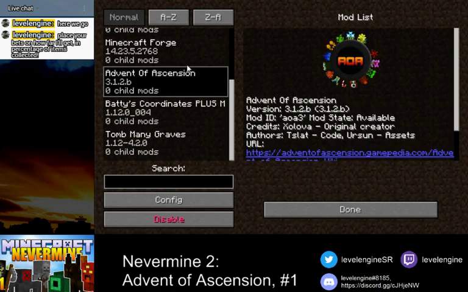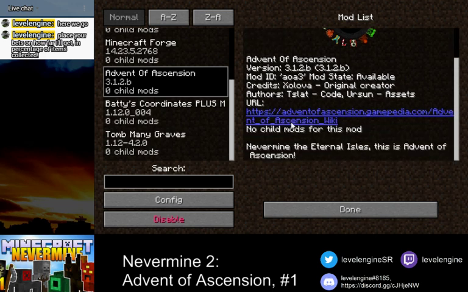So the mod is installed. Credits: Zolova, original creator. Authors: Tslat. Code: Ursun. Assets. URL: this is an extremely helpful wiki, by the way. There is just so much information on it. I think it's almost as big as your average novel.